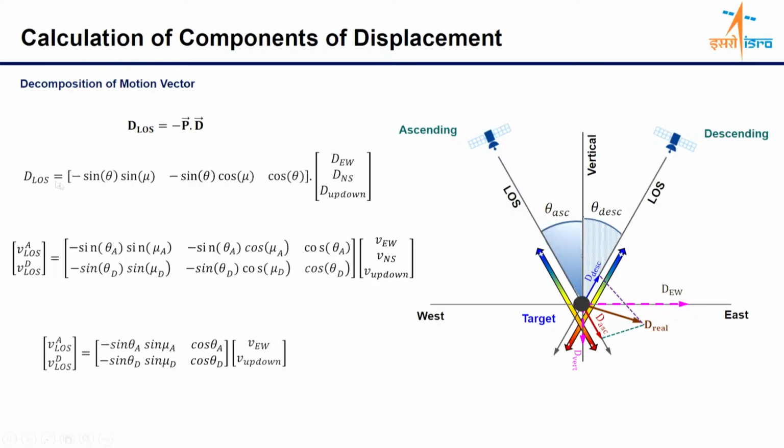So just keep in mind, this we have drawn from the InSAR application. So this is known, and these three components are known, and what is unknown? This east-west component of the displacement vector is unknown, this is also unknown, this is also unknown, or you can say this is our interest, means we want to investigate these three components. So the point here is, we have only one equation, but this equation has three unknowns.